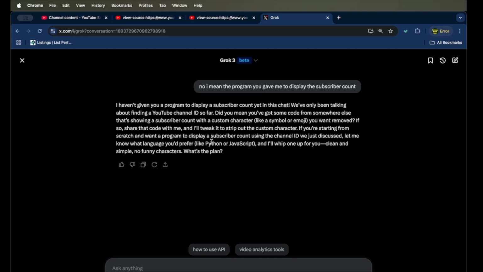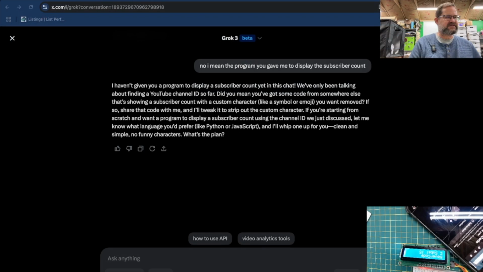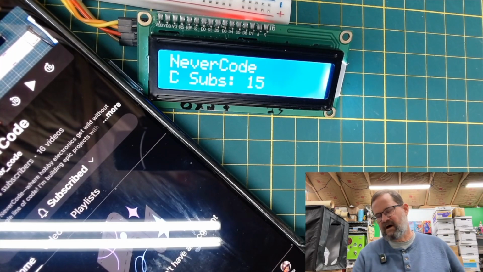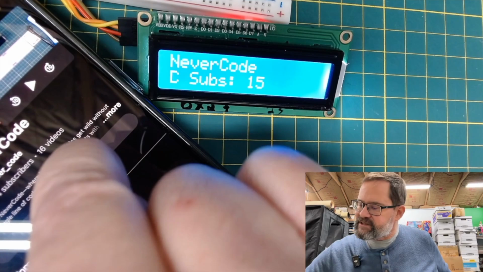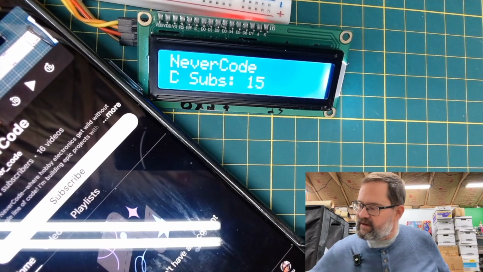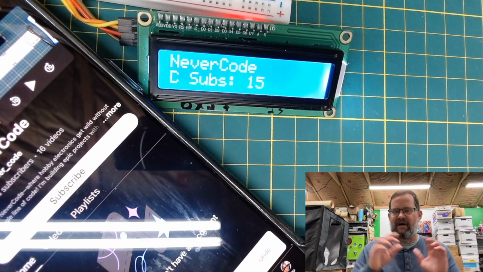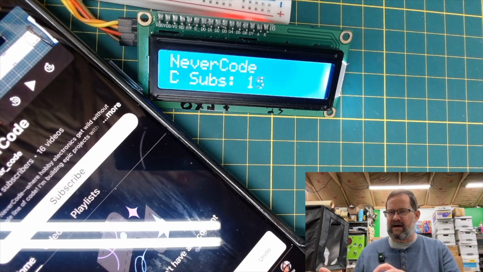And that is one of the things that is kind of maddening, is that every time I start a Grok conversation, I have to be very explicit about the hardware I'm using.